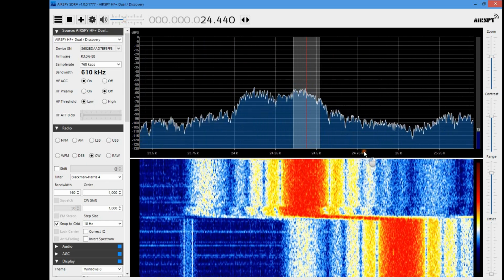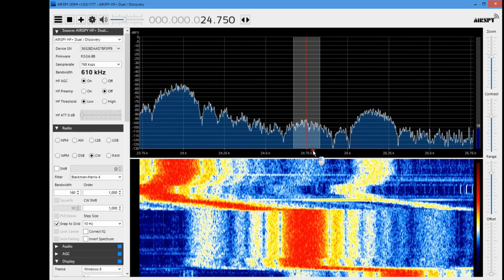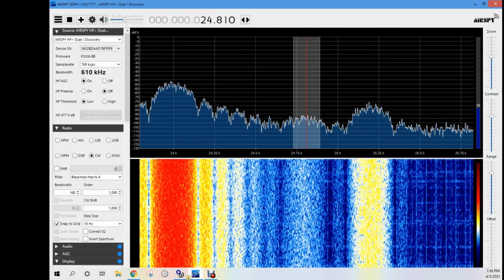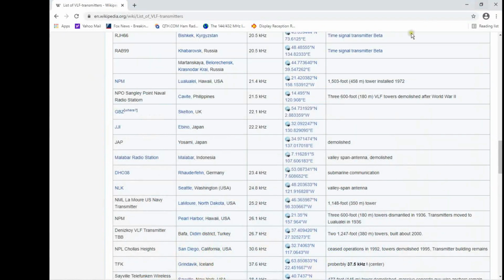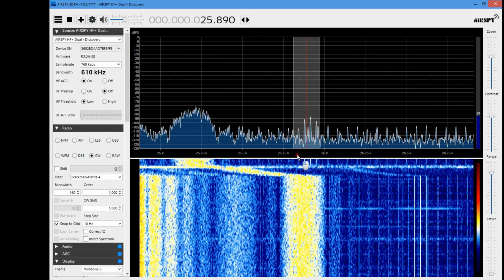Okay, let's move up the band some more. Here's another one at 24.8. That's NLK. Okay, and then this is the one that's in Lemoore, North Dakota, at 25.2. It's 26.1, Pearl Harbor. Let's see, is this still? Nope, this one was a transmitter's move to wherever in 1936. Let's see if we can see anything there. Okay, we don't. Let's move along.